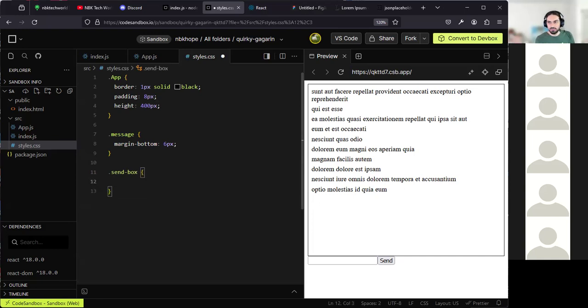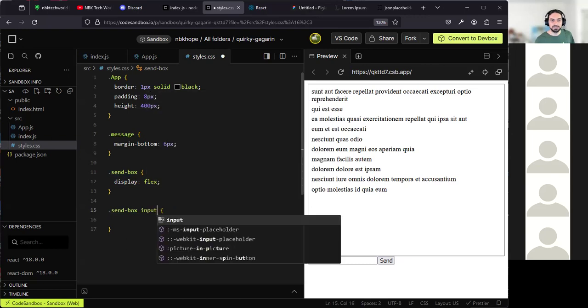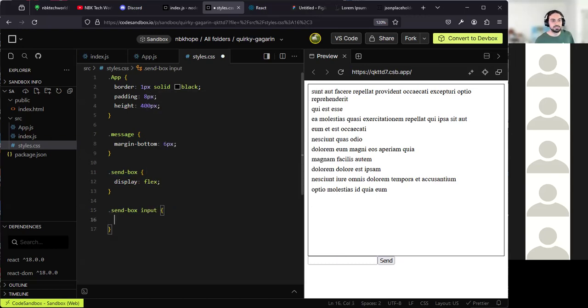I want that to take over the whole width of the thing. So maybe I'll do display flex. That's one thing. And then to the input, assuming there's only one input, I can just put input here. But that's not good practice. I usually want to use a class, but since we're just doing things quick, I assume there's only one input there. I'm going to say flex one, so it takes over the whole line.